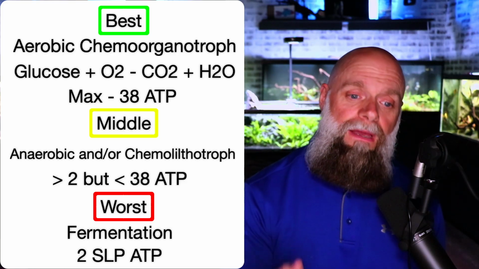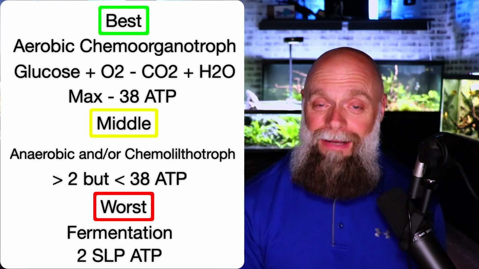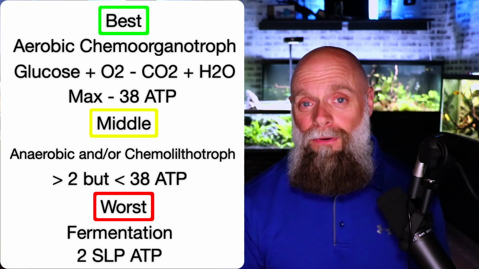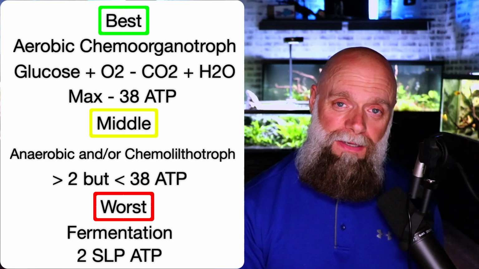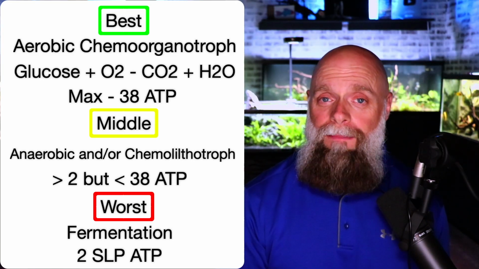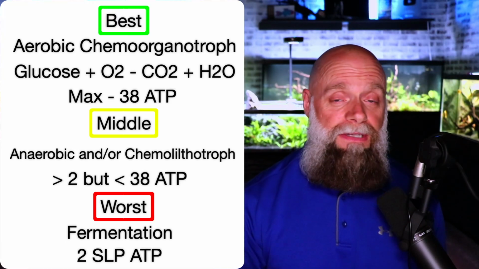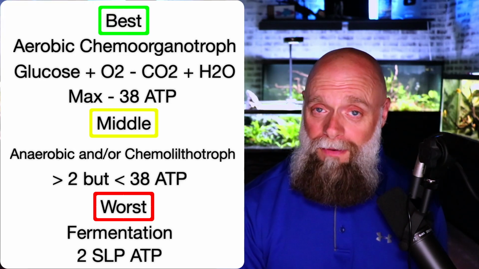And then lastly, we have fermentation, right? Those organisms that are fermenting, that are going from glucose to pyruvate, that's our floor. That is the 2 substrate level ATP. And so that's a really nice way to think about it, a nice summary. And of course, right now, we're not talking about all the details of all the different combinations. That is well beyond the scope of this video.